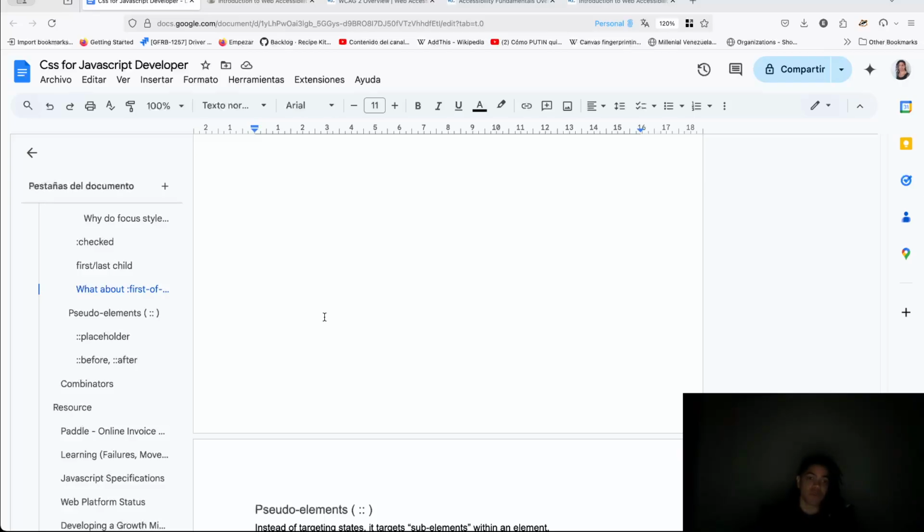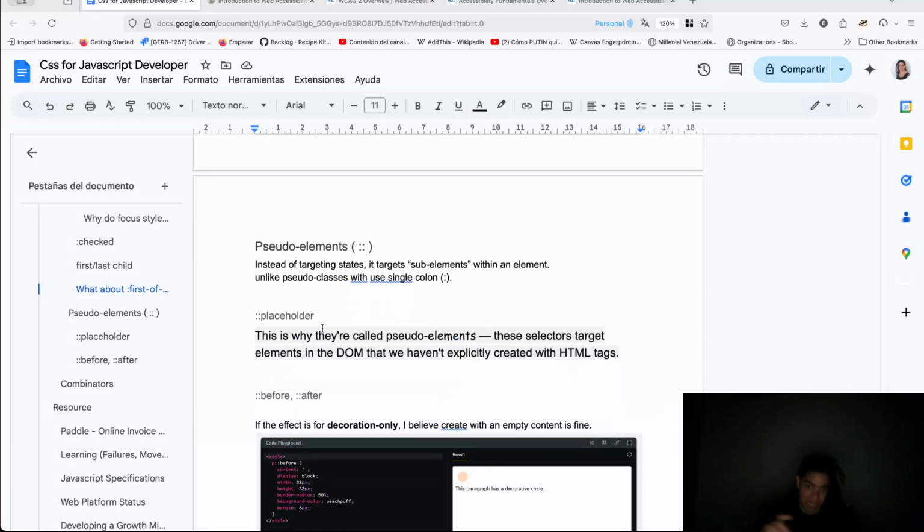The other is the pseudo elements, which allow you to add elements here, and most of the time it is useful for decoration before and after, and the other is a placeholder.